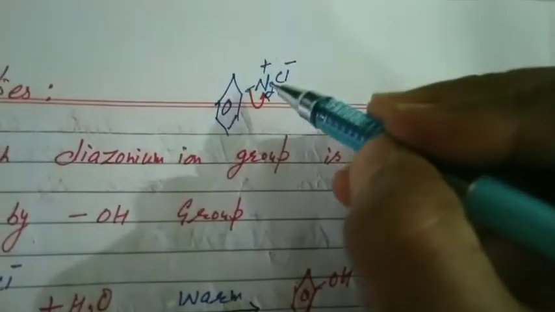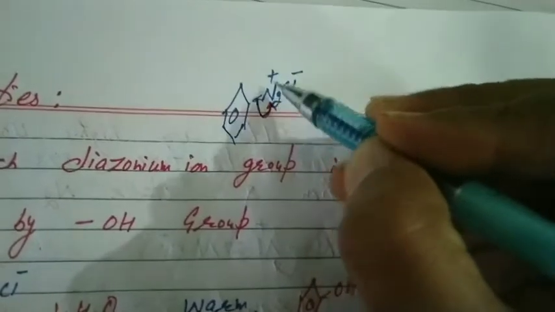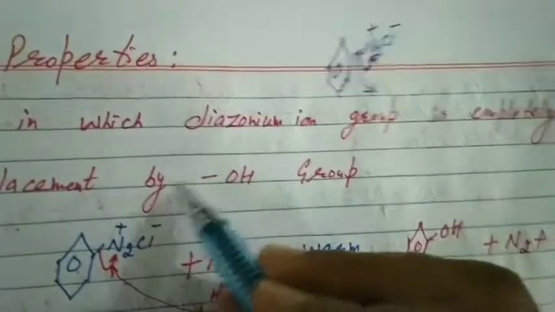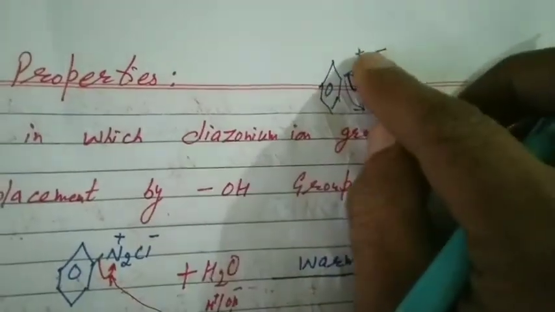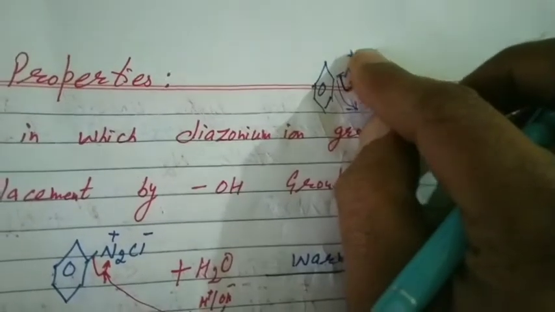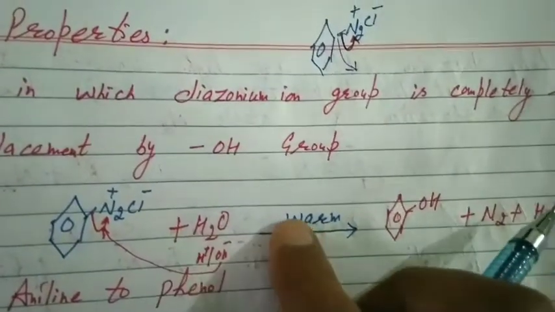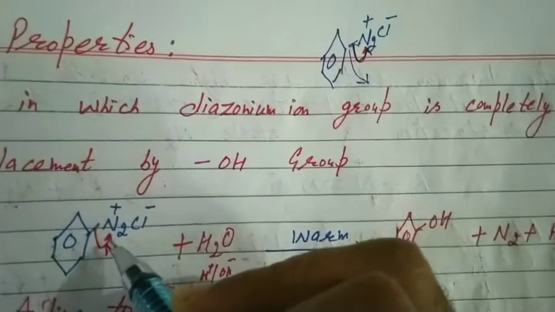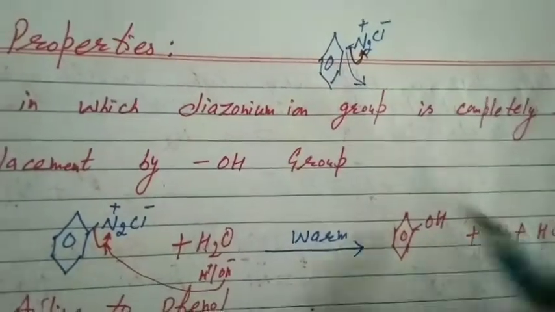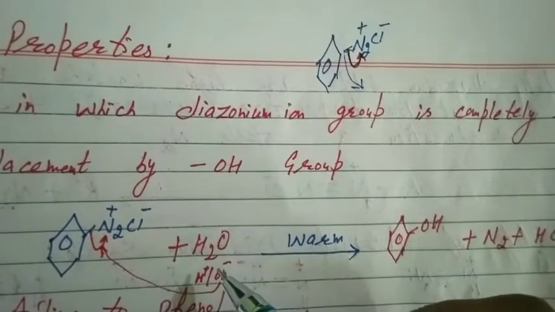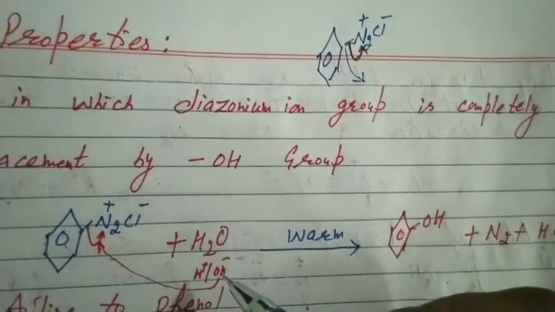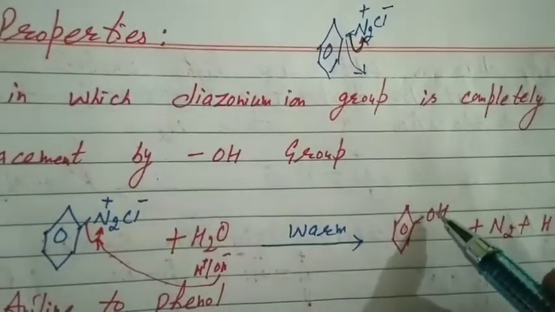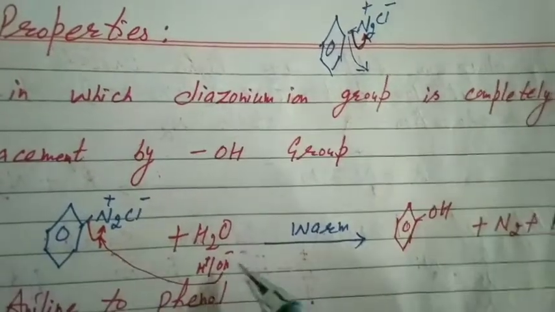The diazonium ion group is replaced, that is, nitrogen withdraws electron and forms stable N2. This group is replaced. At first, replacement by OH group. When it is replaced by OH group, it is clear we get phenol. Friends, aqueous solution of diazonium salt upon warming forms phenol. What will happen when we treat diazonium salt with water? Nitrogen withdraws electron, and it forms stable N2. Cl negative gains H ion from water, forms HCl, and the left part, that is the nucleophile, will substitute this, strike at this, form phenol. It is nucleophilic substitution. It is substituted by the negative part of the attacking reagent.